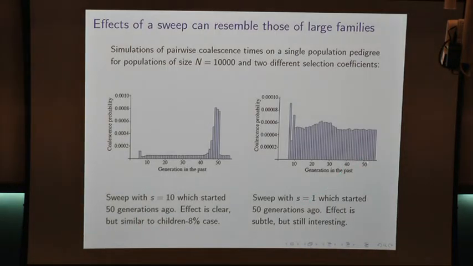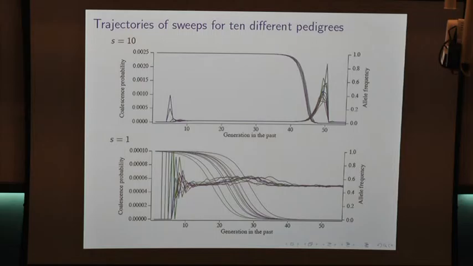When S is equal to 1, I'm still getting sweeps that go through, but all that's happening is I get a little lump in the distribution of coalescence times. These are the same height as this in the two pictures. And you can see this early part, where the probability of coalescence isn't really affected by the structure of the pedigree. This is a little closer view, and this is the kind of picture that a theoretician would make. The previous graph said you've got selection coefficients that are out the door, and not much of a visible effect, but nonetheless, this gives us a little more detail about what's going on in these simulations.